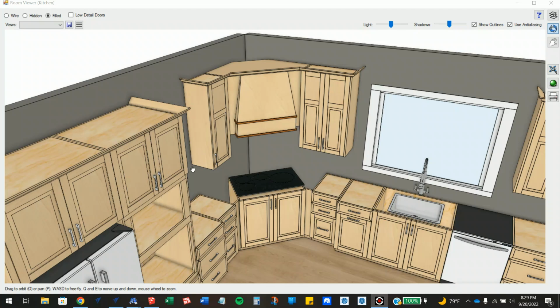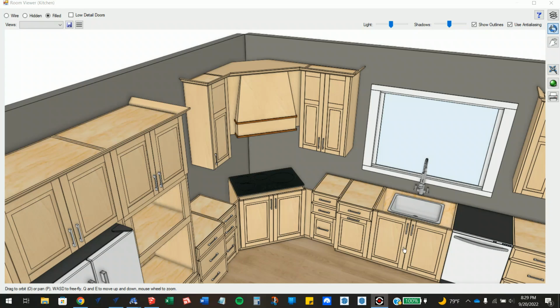Hey guys, just a quick video to address some of the questions we see frequently on the forum concerning SketchUp models and how to save those back into Mozaik for use either as a display item or an item that you can assign parts to, that kind of thing.